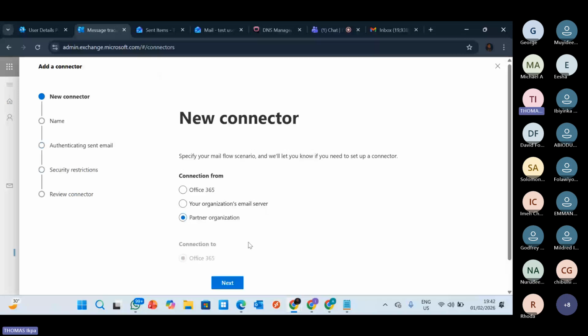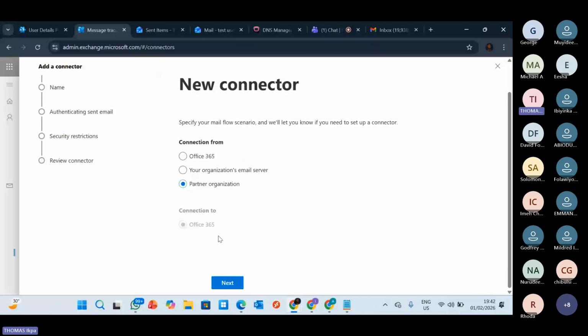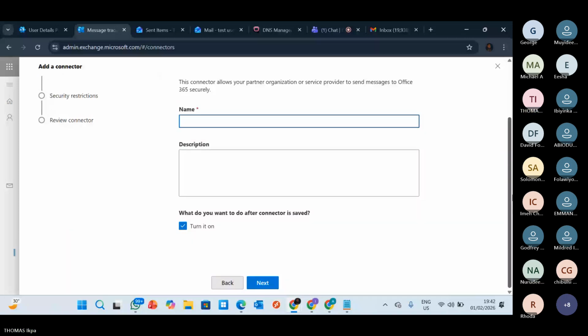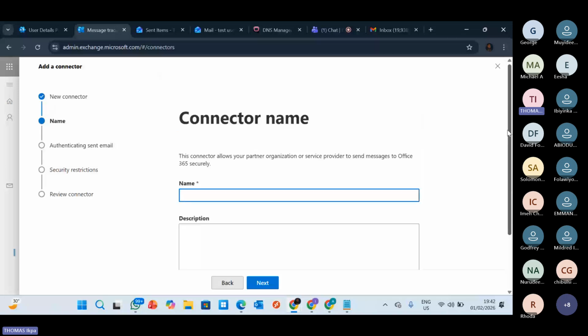So let's say, for instance, you choose a partner, next, I'll give you the name, and then it's going to connect you. But if the time comes when you're actually looking for that feature, you can follow the steps and get connected to one of the partners. What you connect to them, they'll send you an email and all that. I've not used it before. I don't know how it's done.